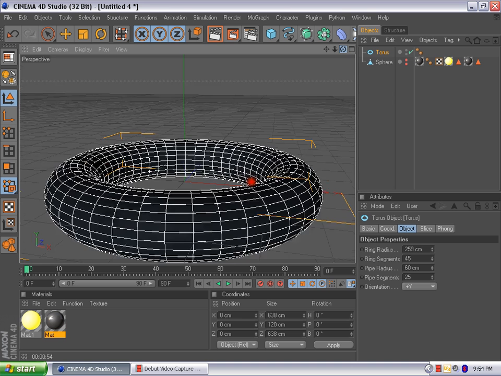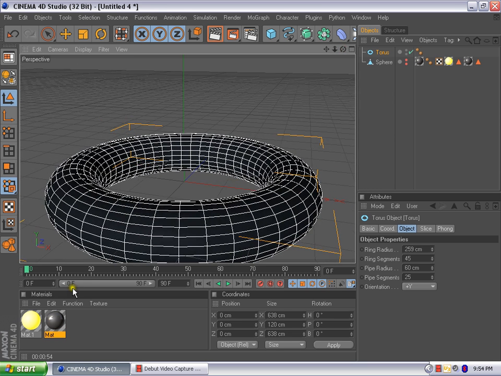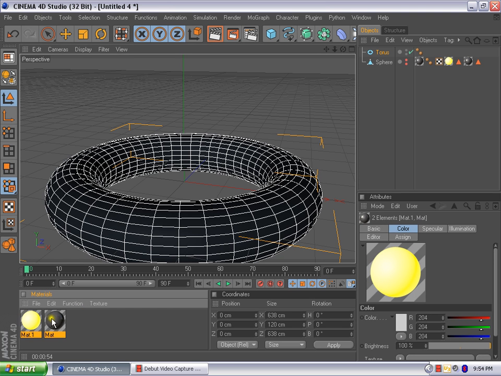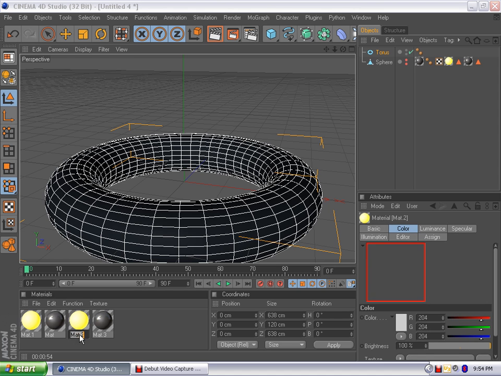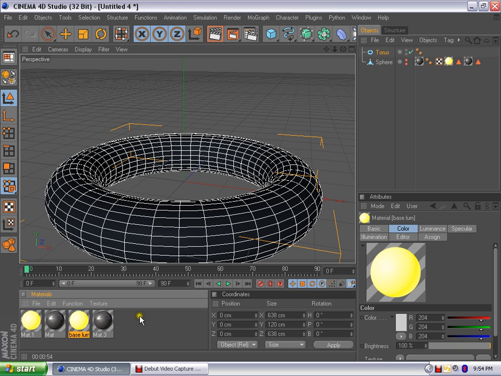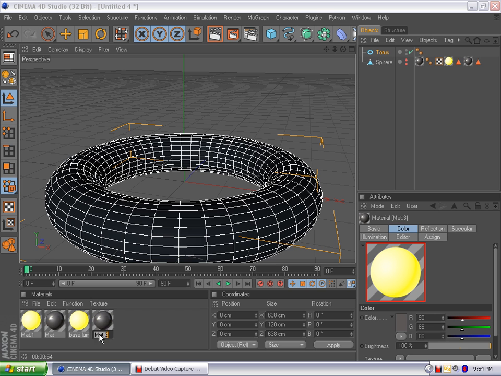So pretty much same exact technique. However, we're going to duplicate these materials. So what you're going to do is highlight both of them, hold control, click, and drag over, and now we have the new materials. We're going to go ahead and rename this base luminance.